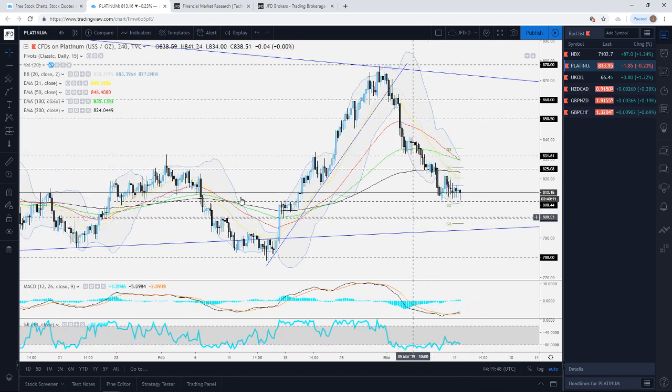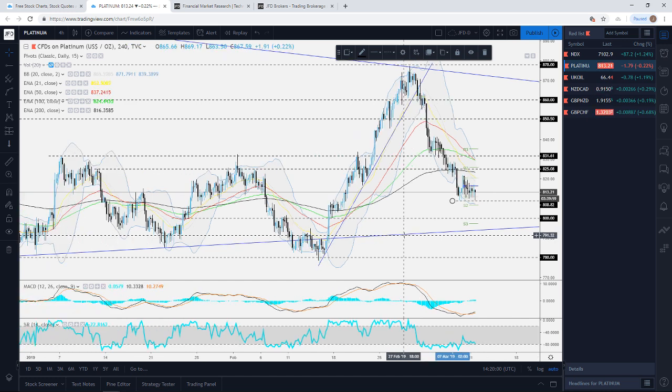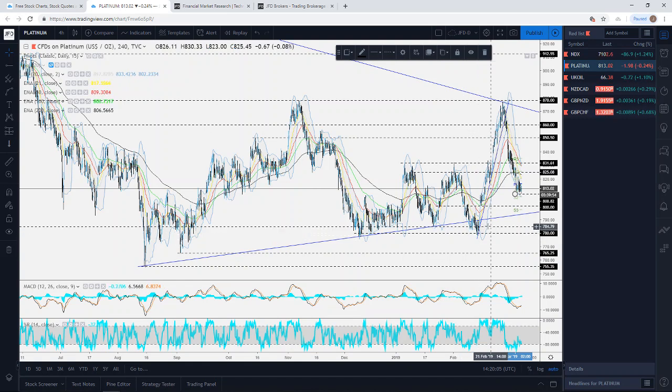Now this is going to be the level that we're going to be keeping a close eye on, this 809 zone. If we see a nice good drop below this, then this could travel further down towards the psychological 800 level, or even retesting this upside support line. Now, don't get me wrong, it is a little bit of a tentative one, because we did have a break below here around mid-February, but you can see how quickly it managed to travel back above it. So basically this level here also played out nicely, the 780 zone, from which the commodity rebounded and pushed higher.